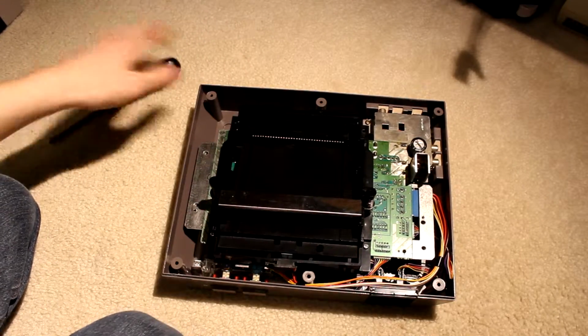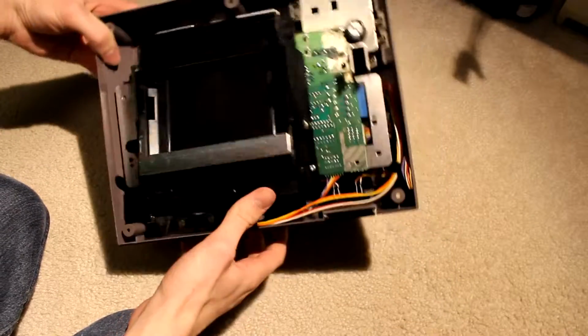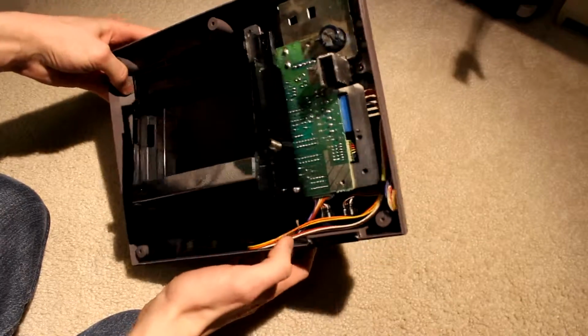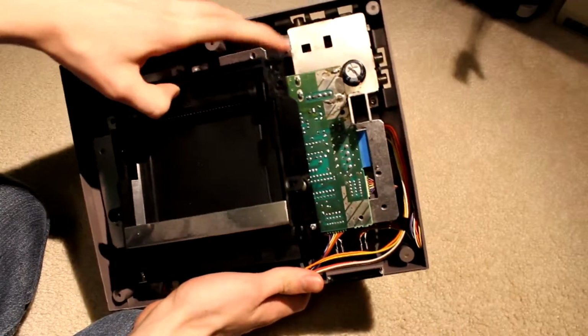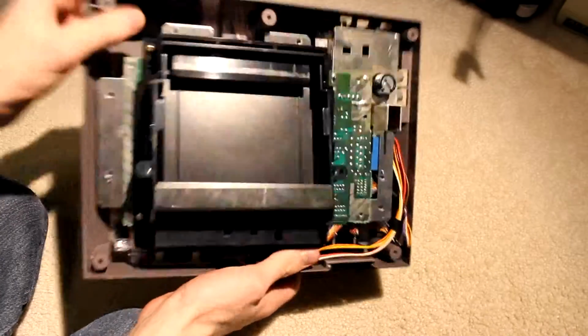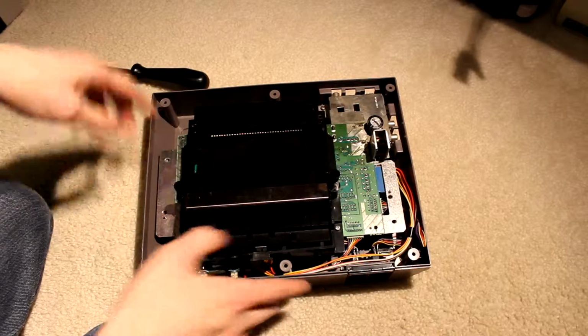So let's see, what screws do we have here? And again, I'm just doing this as I go, so I'm not too sure if I'm 100% correct. Looks like we have three screws. Strange, there's one missing right here. At least I think so, because there's one on this side. That's a strange number. Okay.